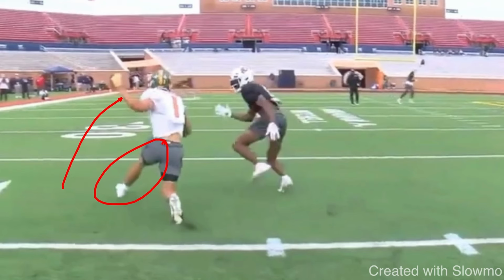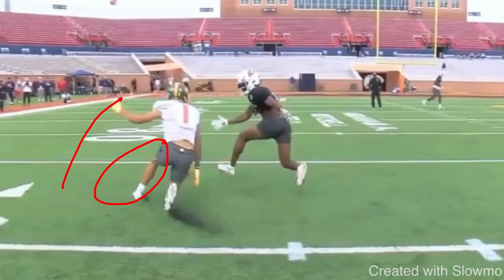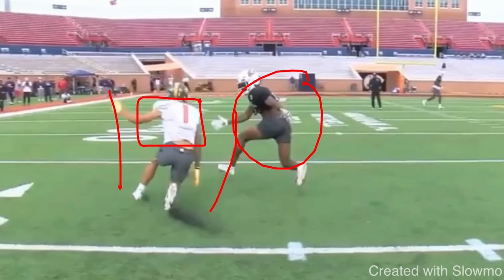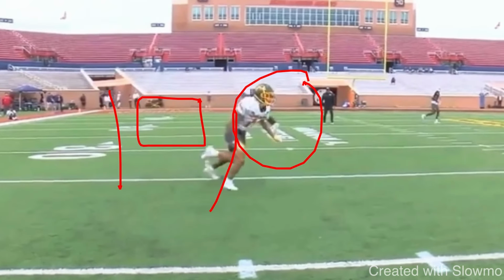He throws this outside hand up in the air. The first part of his foot to hit the ground is his heel, then his toe slaps down. And when that foot's outside of his frame, his back foot starts to drag, and that slows down the cut. You're not going to cut fast when your feet are outside of your shoulder frame. So that DB is able to put the brakes on, open up, and be able to recover on this thing.